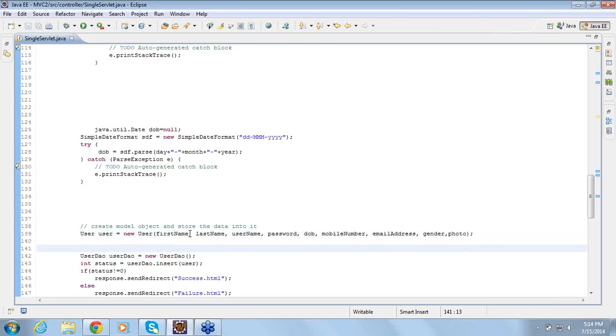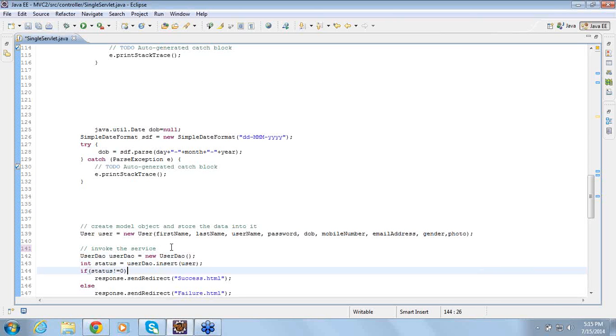Then here I am directly invoking the DAO, but actually we need to invoke the service, because later we learn that we won't invoke the DAO directly, you invoke the service.